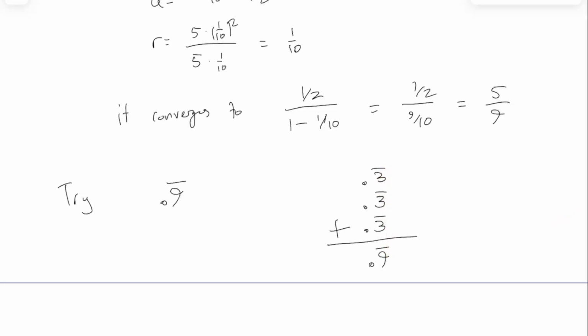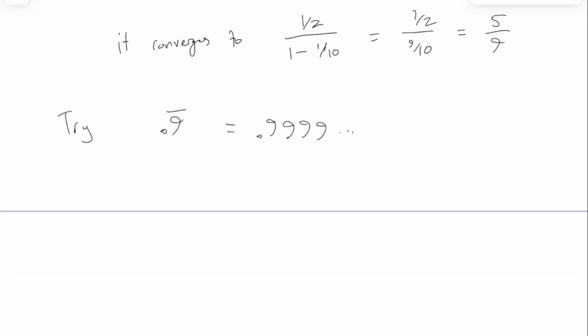So this, viewing it as a geometric series, is the proper way to work this out for real. But anyway, this, of course, is 0.99999, etc., right? And if I were to write this as a series, it looks almost exactly the same as the previous answer. So as a series, it is 9 times 1/10 plus 9 times 1 over 100, 9 times 1 over 1,000, etc. And then I can do the same business with the A's and the R's.